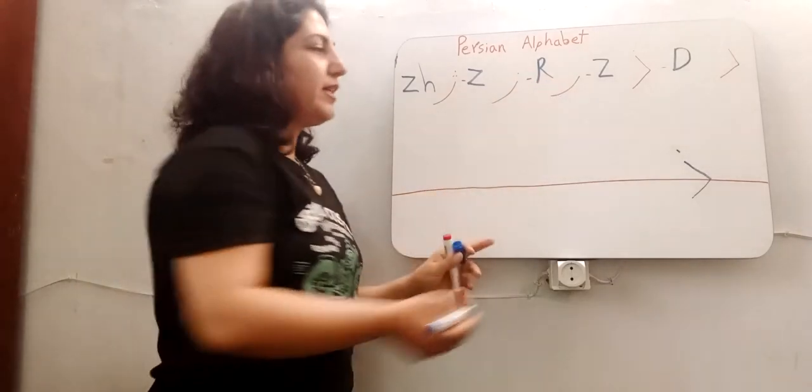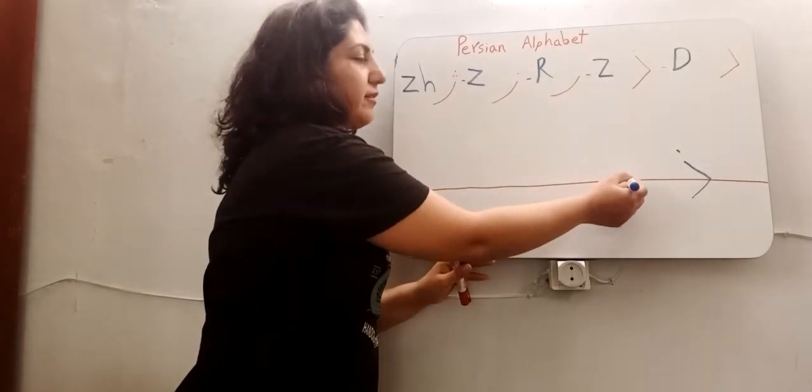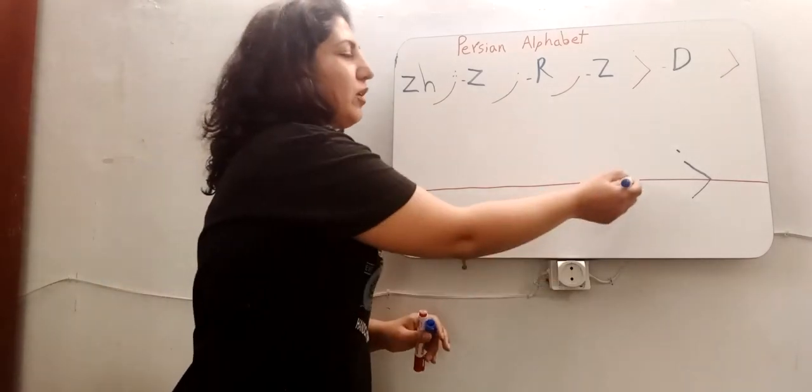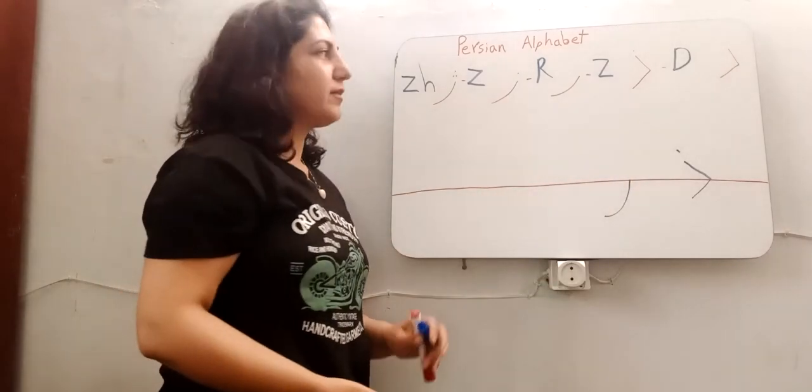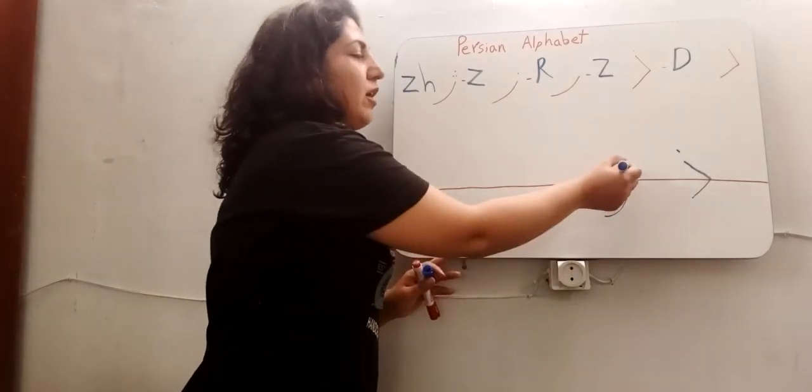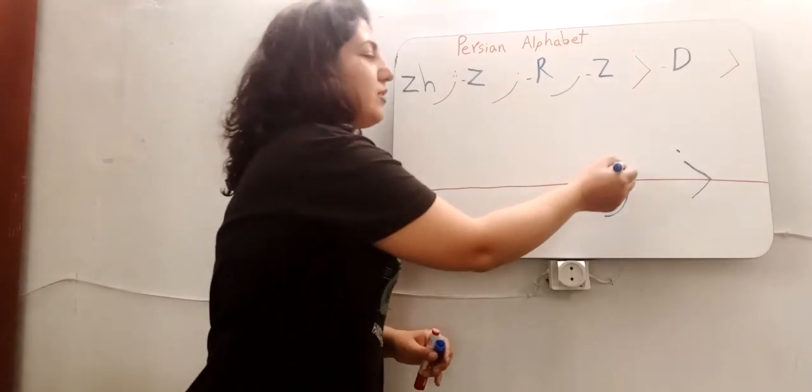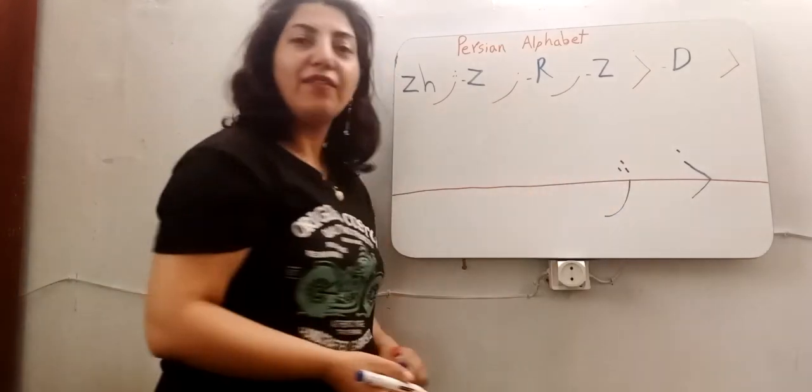The letter RE is totally under the baseline. Imagine that you want to draw a circle but it's not complete. Putting one dot above it we have Z, and three dots we have J.